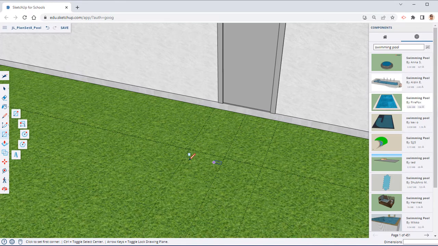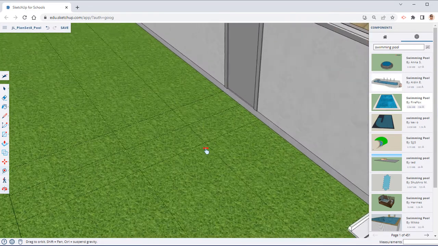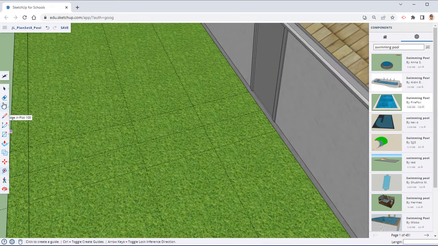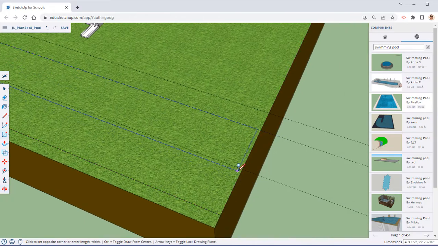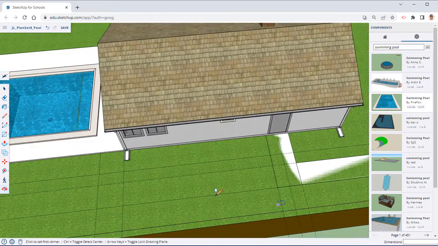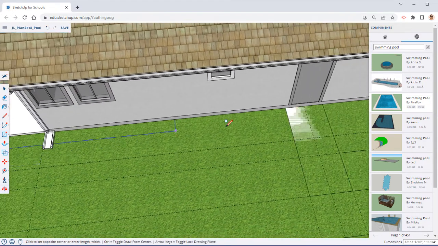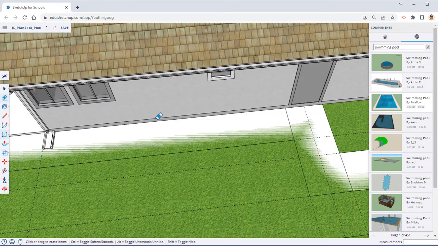We're going to create another guide. Right here, we're going to go over 4 more feet. Well, actually, we're going to go over 2 feet at the beginning. So 2 feet. And then another 4 feet. So now we can take our rectangle tools and start creating our boxes. We can erase our lines.